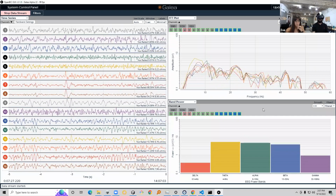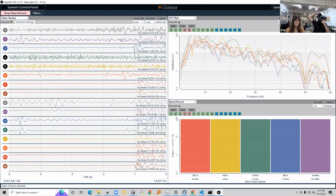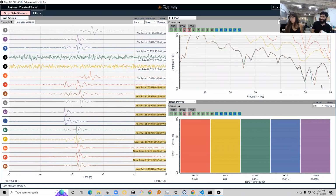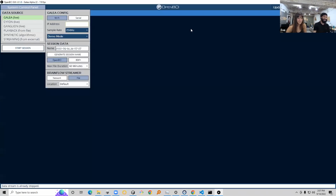I think one of the main stoppers has always been making tools available that can be used by multiple developers and reproduced easily, not just ad hoc systems that are one-off, which is a big request from our existing customer base that we're trying to meet with Galea: give something that's standardized around a certain combination of sensors. I think the advance is happening now. If you look at the number of companies working in the space, the amount of research being done with non-invasive BCI, it's been accelerating every year that we've been a business. And really in the last 5 years, we've seen interest and activity in the space that when we started just wasn't there. So it's really exciting to be alive right now during the neurotech revolution.